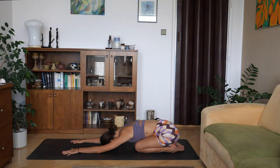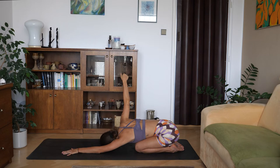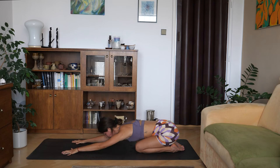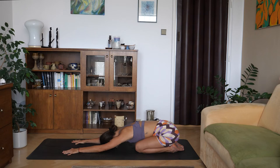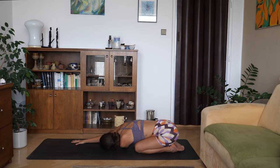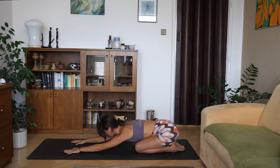Stay in your child's pose. On the next inhale, lift your right arm up to the sky. Exhale and thread it under all the way to the left. Inhale, return the arm to center. Exhale. On the next inhale, lift your left arm up. Exhale, thread it under all the way to the right. You might want to place your forehead down on the ground again, or if it feels better, perhaps place your left cheek down instead — whatever works for you today. On the next inhale, come back to a normal child's pose.